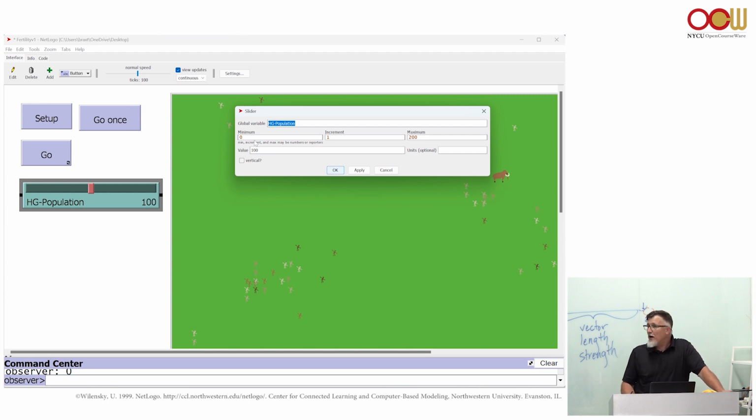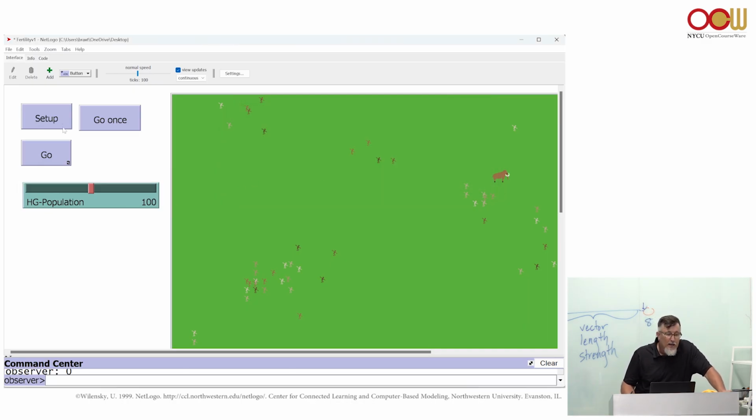The minimum value it has is 0. The maximum is 200. And it goes up and down in increments of 1. You can reset this between 0 and 5, between 100 and 1,000. It can go up and down in 0.05 increments, whatever is necessary.